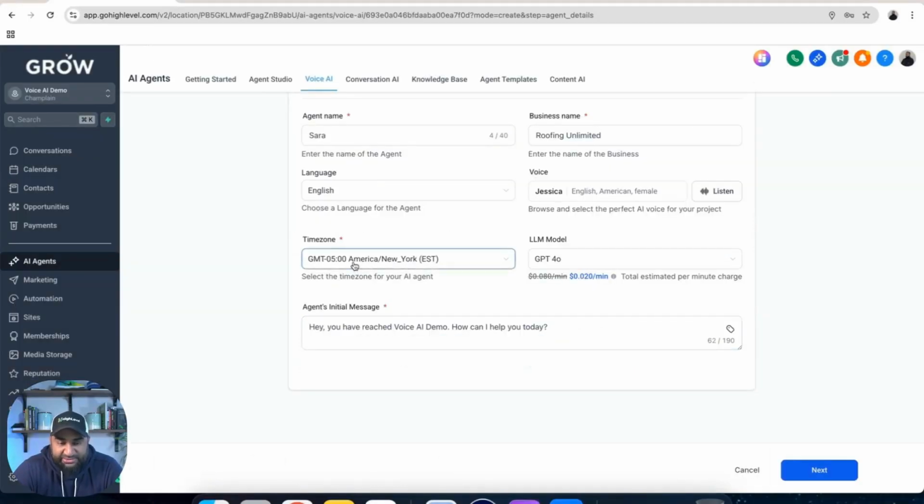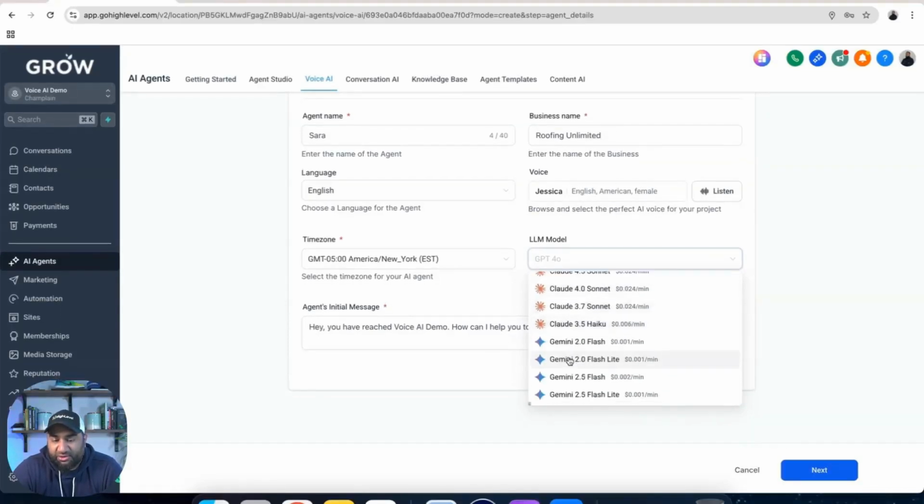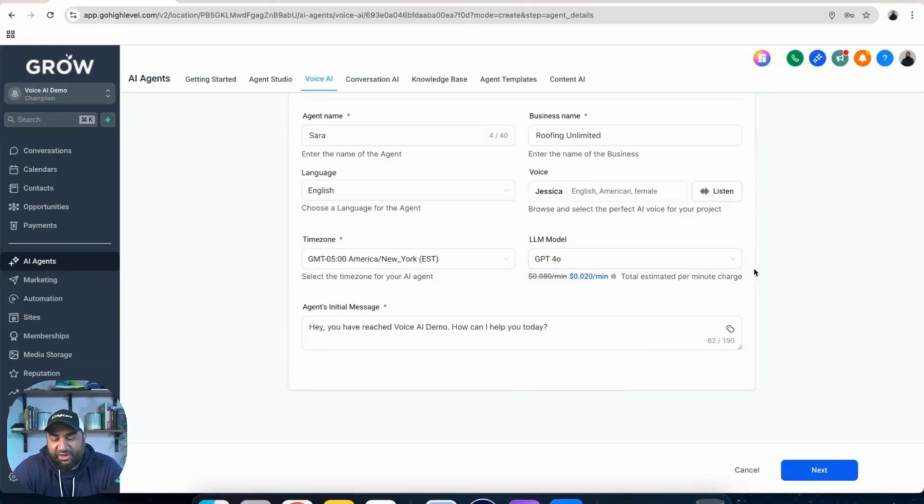Then we have the time zone. Time zone is relevant because it will affect your open time and closed time. Are you open right now? Time zone is very relevant in your calculation for hours. Then there are various LLM models, we'll go into more detail later. Different LLM models you can choose from: GPT-5, you can go to Claude, you can go to Gemini. There's various models, and depending on the model you choose, it obviously impacts the pricing, but what is also relevant is that it impacts the latency as well as the quality of the call experience. We'll go into that in another lesson.